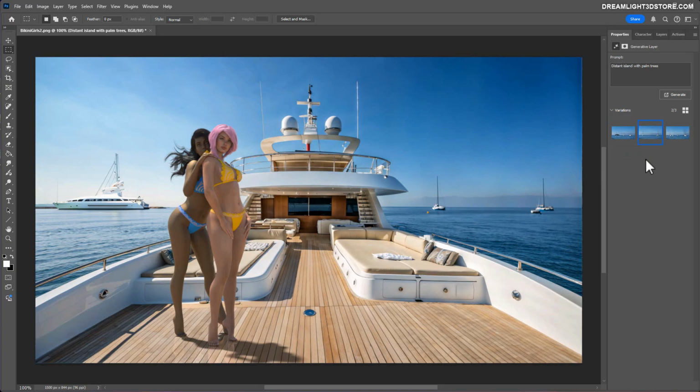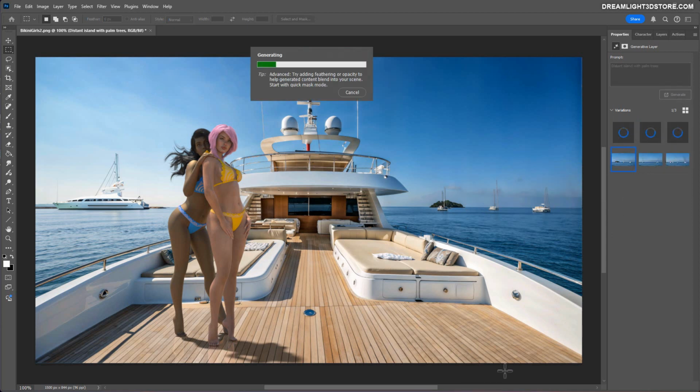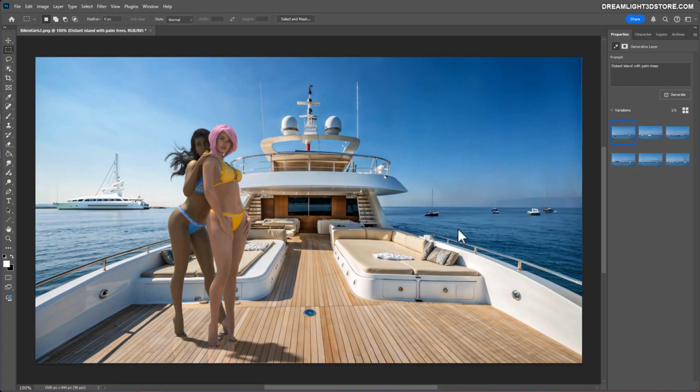This one looks pretty cool as well. There is no island per se, more like a mountain range. And this one here looks like a weird stuff, happening from the sky, right? So I kind of like this one best, but let's try another pass. We can just click on generate to create new variations here. So this one was pretty okay-ish. It's live, right? Now, here is an interesting one. Kind of like this one. Looks pretty cool, I think. Let's compare to this one. Yeah, this one is better, right? Cool. So let's add that.